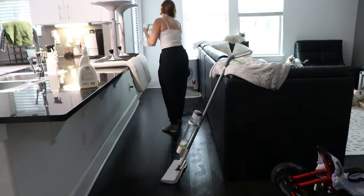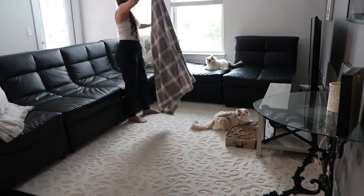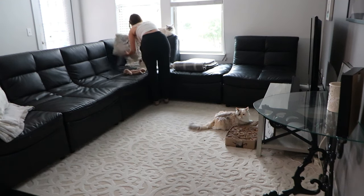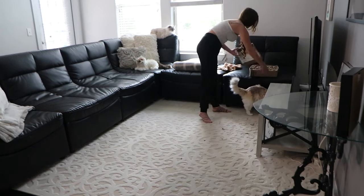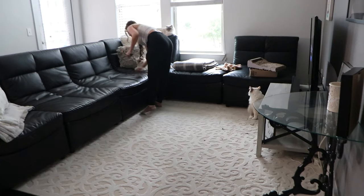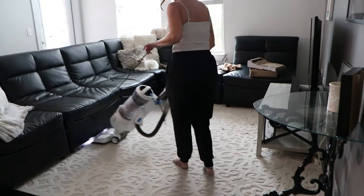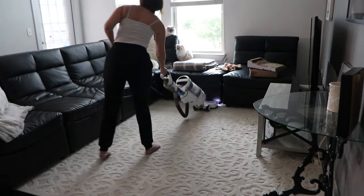Now I'm going to straighten up the living room and vacuum over here as well. You can probably tell that the couch looks different because I moved some pieces around yesterday so that the girls could see out the window better. I also had the windows open, and they were loving that — they could hear the birds outside and some dogs barking, and I think they really loved feeling the fresh air because it's been super windy here the last few days. I'm not sure if I'm keeping the couch like this or not — I kind of like it, but what do y'all think?